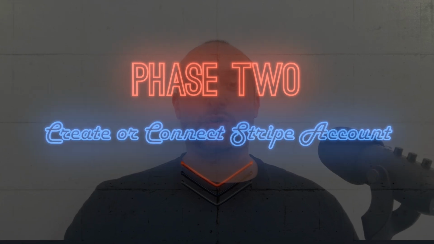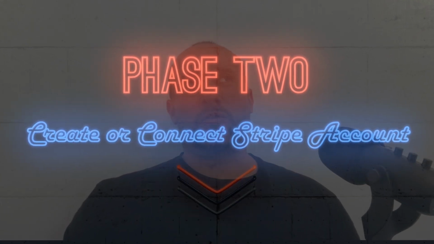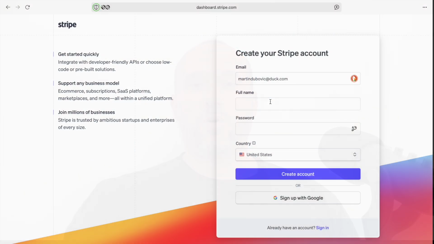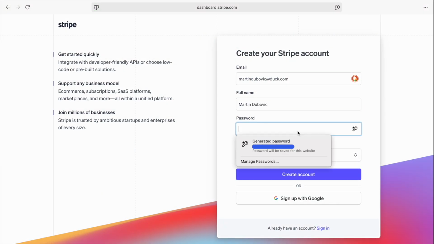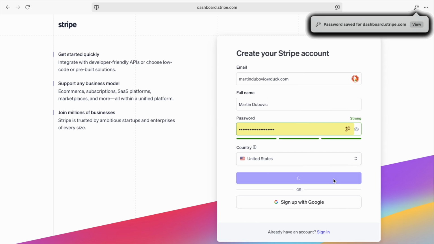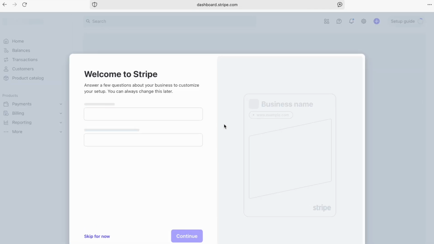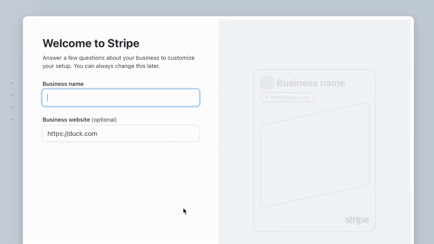In the second phase, we're going to connect that plugin to a Stripe account. Now, the first and second phase are actually interchangeable because you can go on stripe.com beforehand, create your Stripe account, and then during the setup process of the plugin, connect it that way. Or when you do install the plugin, during the setup wizard, it'll prompt you as the very first step to either connect or create a Stripe account. So again, those are interchangeable.